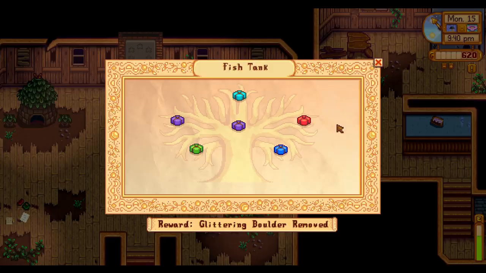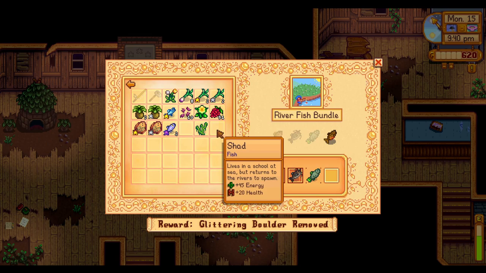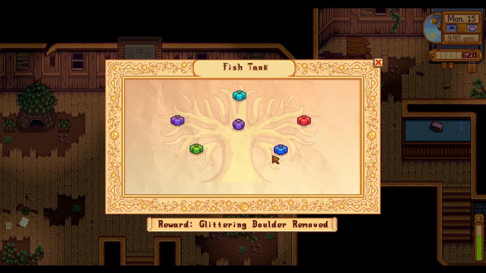Okay, let's do... Where is it? Nightfish is one. Where's our eel? It's cool. So nightfish, this one we need to wait until, I think, fall. But for sure winter, I know. But maybe fall as well. And then we have lakefish, riverfish. There we go. This one we need to wait until fall as well. Crab pot, we're going to hopefully get that. Oh, I didn't even check. Oops, that's okay. It's Monday. The forage won't disappear on us.